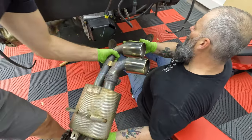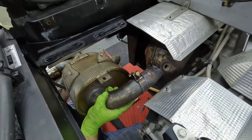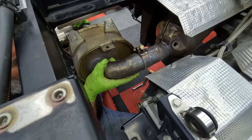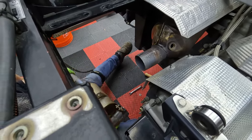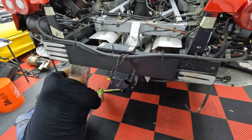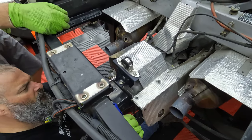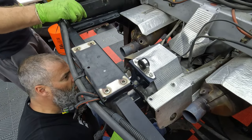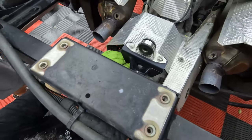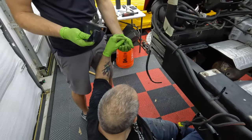Ta-da. One baby. Very little shit on it. It's almost there. There it is. Should have left the battery connector. Should start up like that. This bracket is specific to the sport exhaust. I know. This part of it too? Yes. Okay. Yep. Okay. Don't lose that washer. You can put all that in a bag.